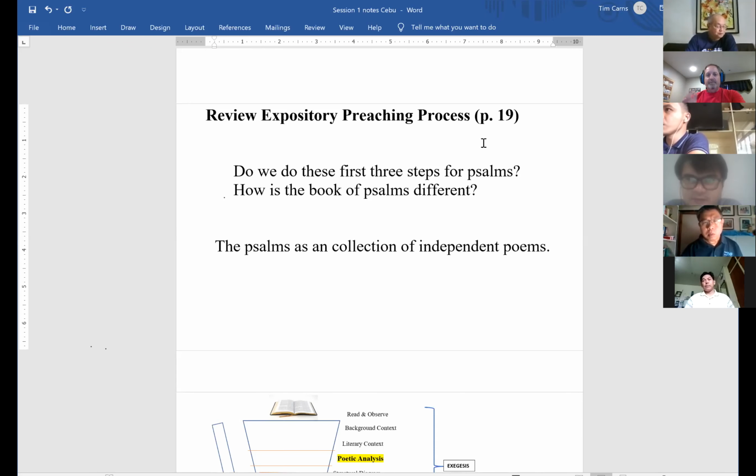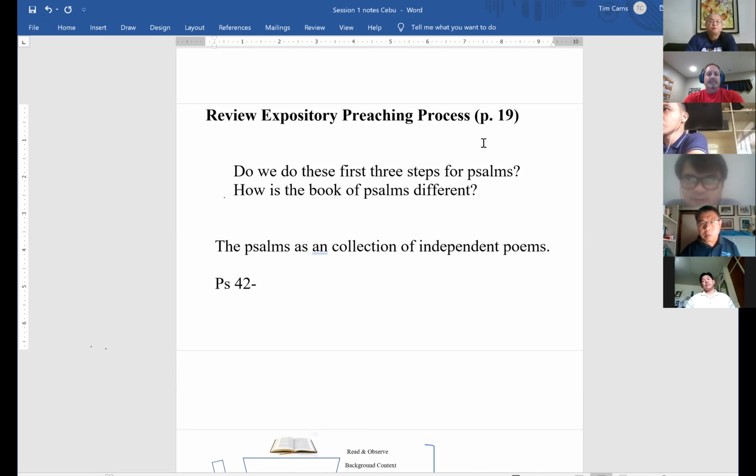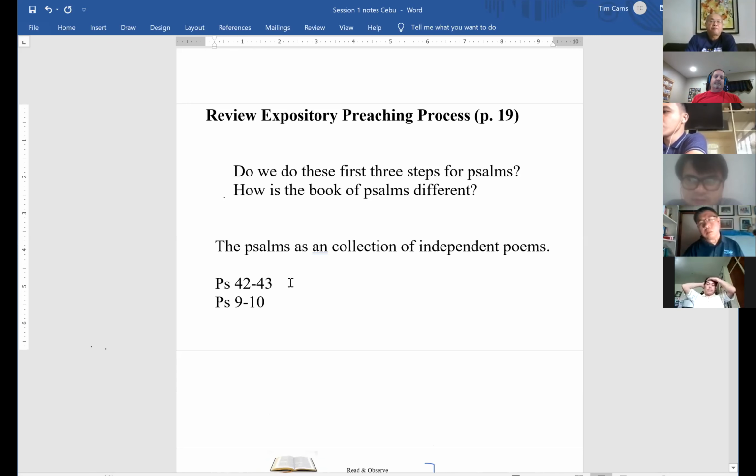Now, before we move on, there are a couple of Psalms, I believe, is it Psalm 9? Where many scholars actually believe that Psalms 42 and 43 were actually one Psalm. And that during the time of the Septuagint being written, the Greek translation, which was written about 200 years or so before Christ, those two Psalms got split up for some reason. And then some scholars believe Psalm 9 and 10 suffered the same fate. I don't know about that one for sure, but Psalm 42 and 43 do seem to have come from one Psalm that for whatever reason got split up. So that's something you'll have to take into account if you're studying those two Psalms.